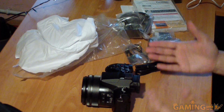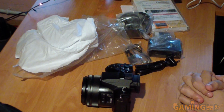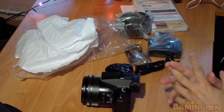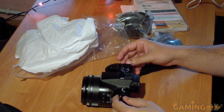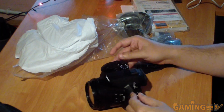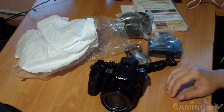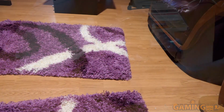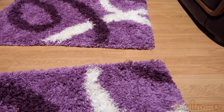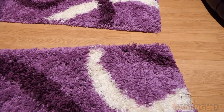So yeah, this is gonna be the camera we're gonna make videos with through the rest of the existence of the channel, because I really don't envision us spending on another camera, because it would be a bit too expensive in the long run, unless we get really rich, in which case we'll just buy a gold-plated yacht and go crazy.